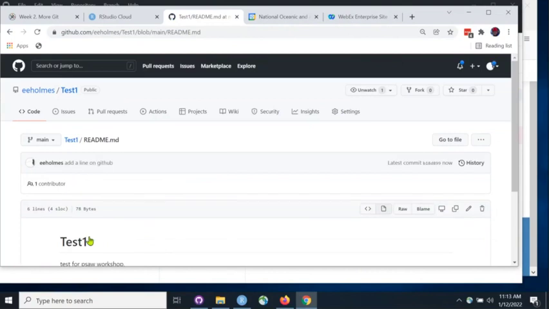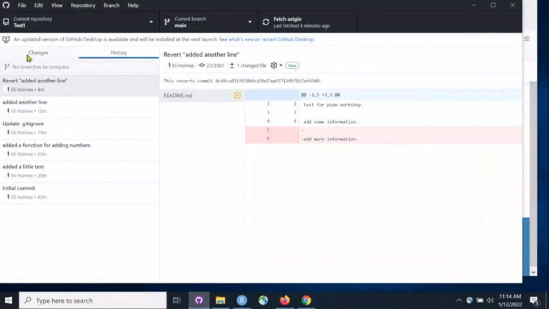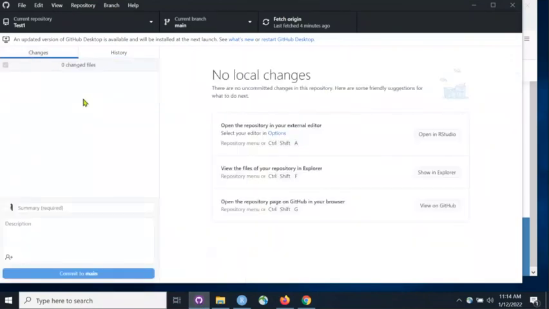So this is now a change that is on GitHub, but it's not on my local computer. The two common ways that might happen: one, you made the change on GitHub just like I did. Or if you're collaborating with someone, they made a change, pushed it up, and you haven't pulled that change in. But in any case, there's a change on GitHub that's not on your local computer. So let's jump back to GitHub Desktop. Okay, right now GitHub Desktop does not give me any clue that there's a change on GitHub that I don't know about.